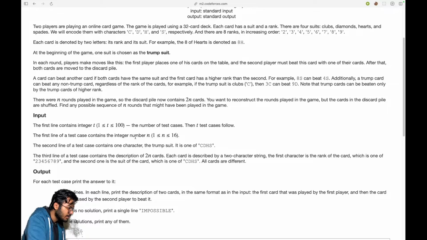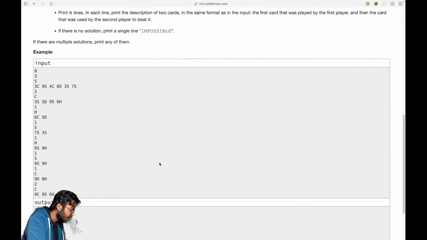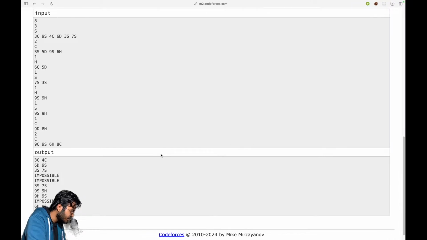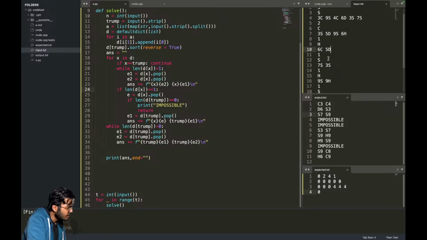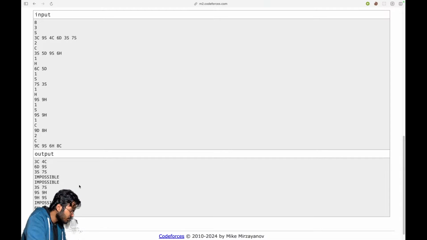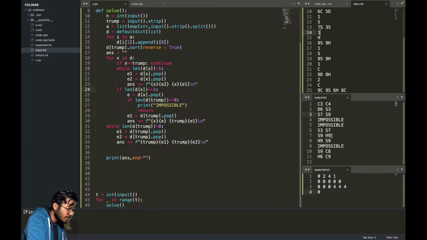Okay, trump suit. Where are we going wrong? Like, okay, we have this, then we have the 1, 2, 3, 4 test case. And then, like, for this test case that we had 1, 2, 3 for n equals to 6.